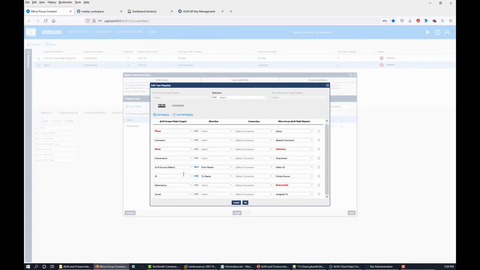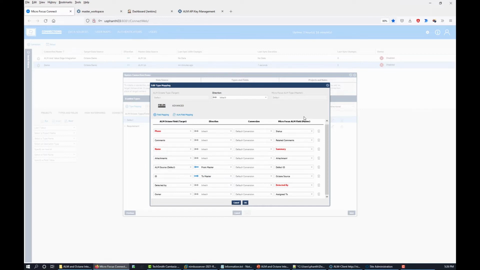Notice that I also included two user-defined fields. Both of them are basically used to store my Octane ID and my defect ID in QC, so I know where the defect is coming from. And I also add some user fields, such as detected by and owner.